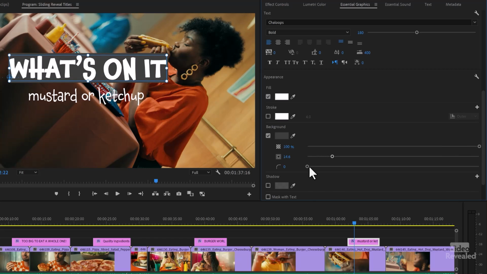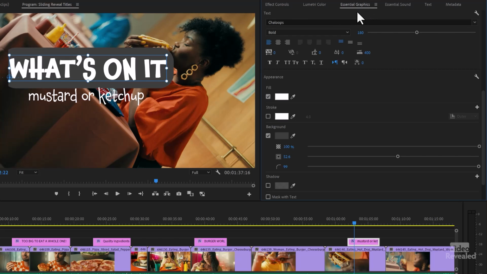Extend it a little bit and make it as round as possible, so it's got a very hot dog feel to it. Those round corners. And now notice what's happening here. The crop is too far. It's actually cropping out the rounded edge.